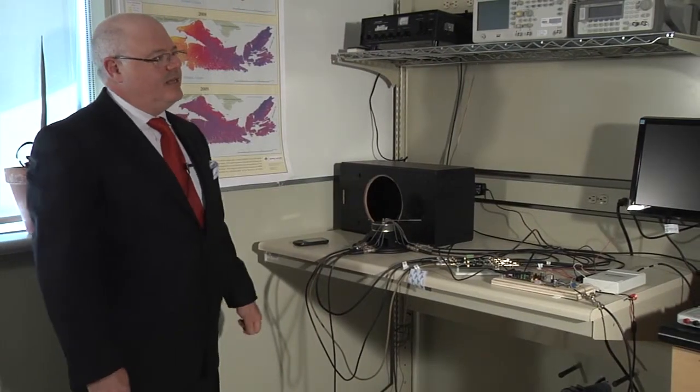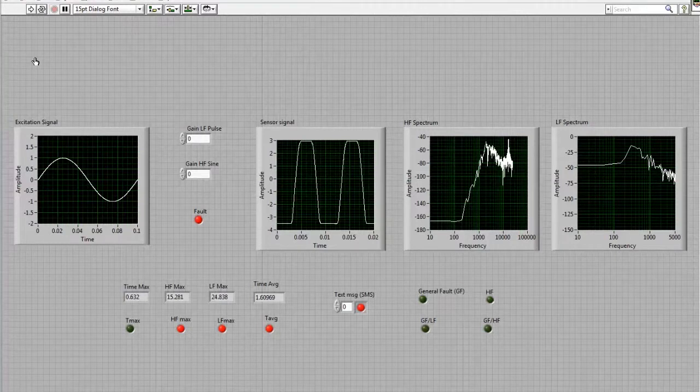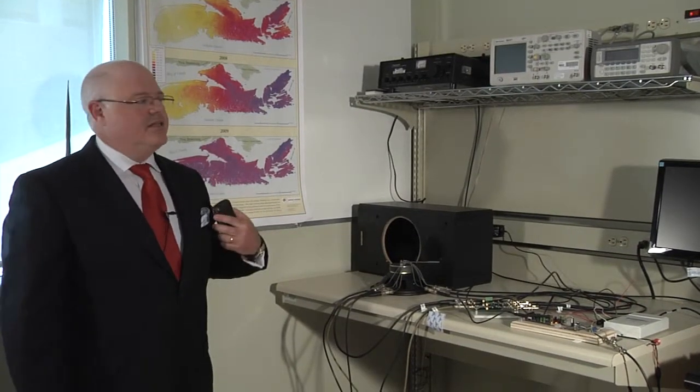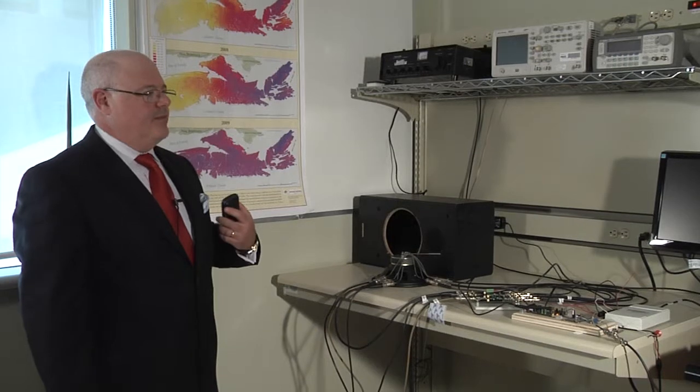Switching our attention again to the screen, we see the same situation as happened before when I tapped my foot on the floor. The monitoring block has detected fault. The fault type was general fault, indicating a general increased level of vibration. And the SMS light, the user alert light, has also been turned on. And in fact, the user alert message was received by the registered user, in this case, myself.